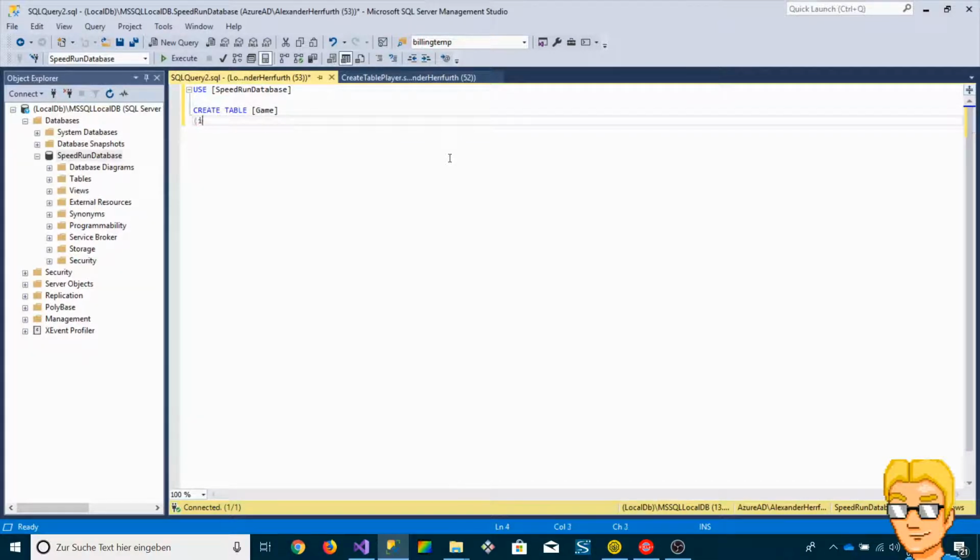Which also has an ID of type integer, which can't be null, and it's a primary key. And is it automatic? Is it auto increment, or do we specify it ourselves?